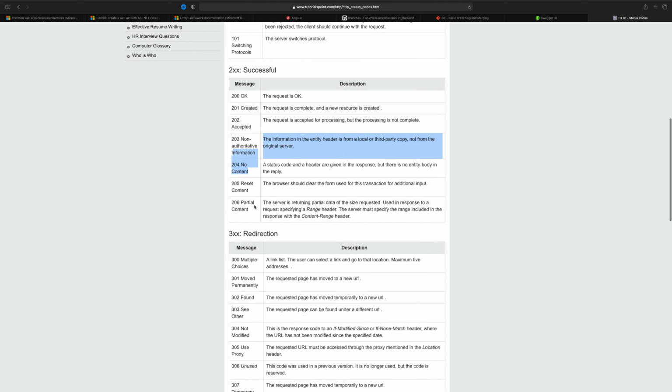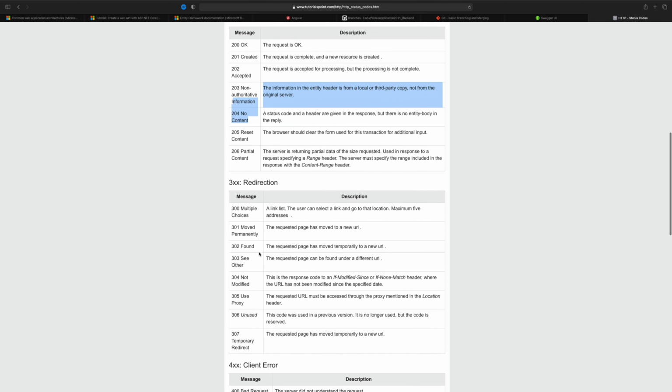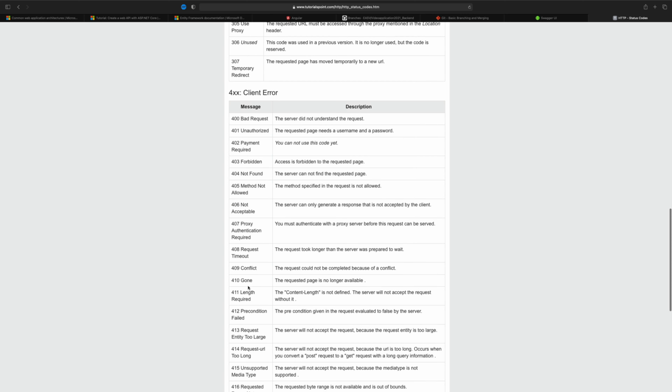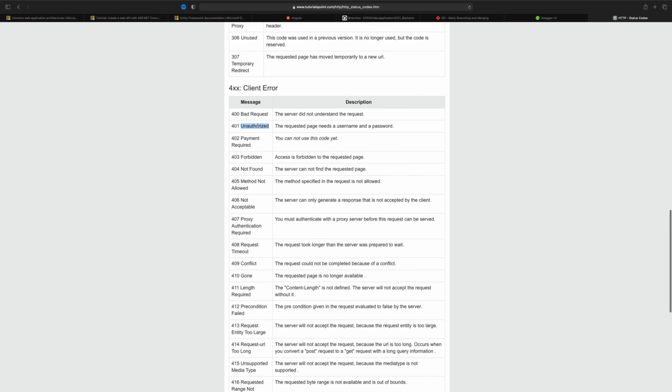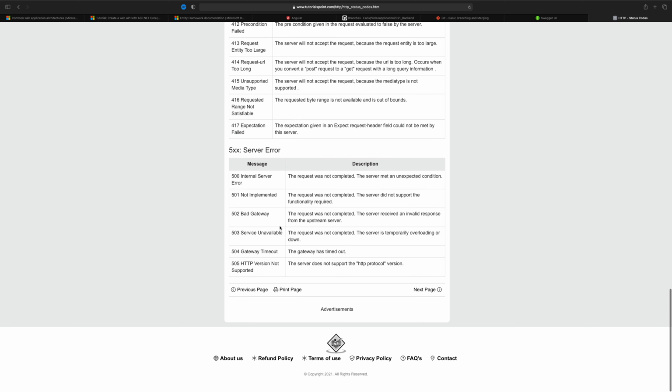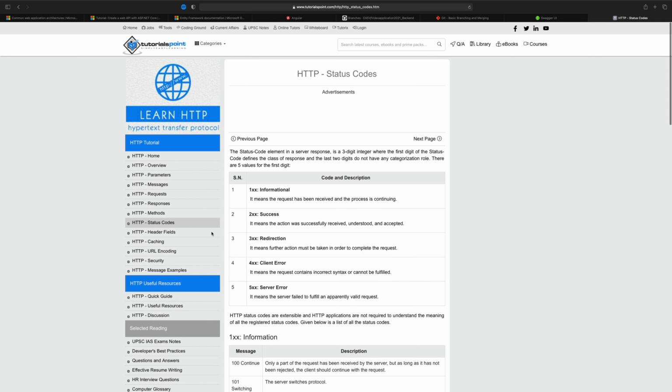You might get redirection codes saying that, well, I didn't find it, but I just sent you somewhere else. This has been removed, stuff like that. Or you might get the ones you might have already seen on the web, like it was a bad request, you're not authorized, you need to pay, it's forbidden, not found, and method not allowed, stuff like that. So you can get these response types as well. And then the final one is internal server error, like if I made something wrong on the back end, I would send you one of these. Response codes right here. So that's what response codes are all about.